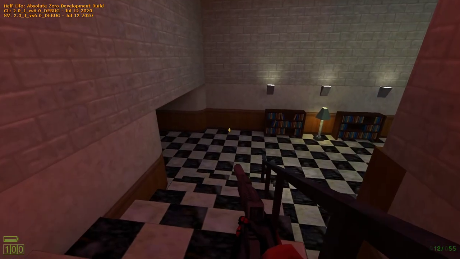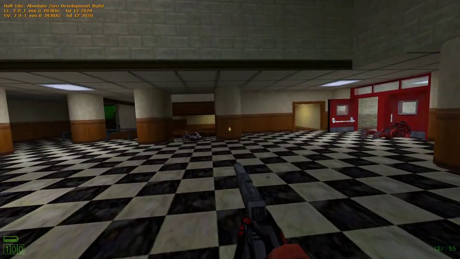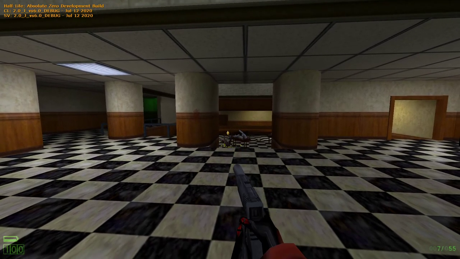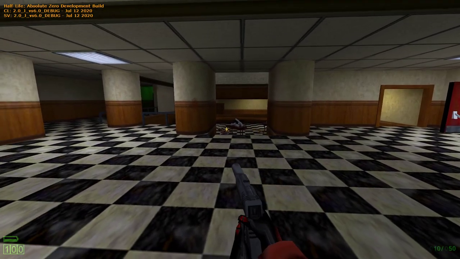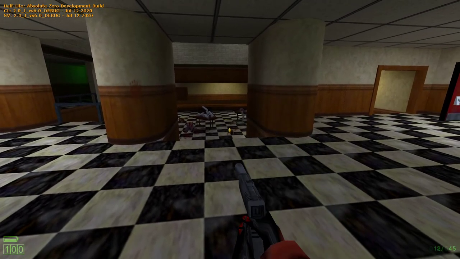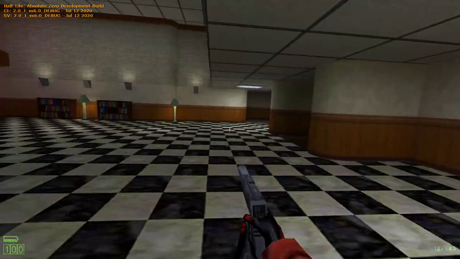Okay, save again real quick because I know there's some other craziness coming up here. Gonna snipe this guy. Bam, bam, bam, bam. There we go, you're down. I feel like Hitman right now. Got a contract out on all these head crabs.